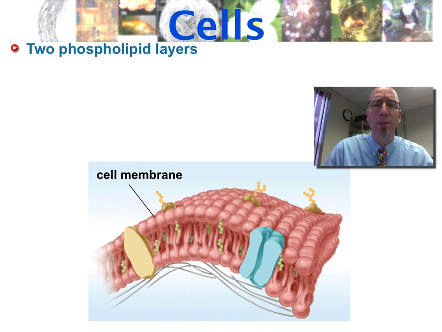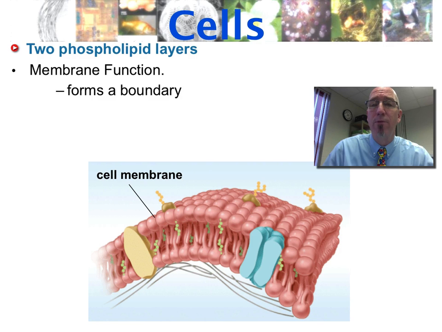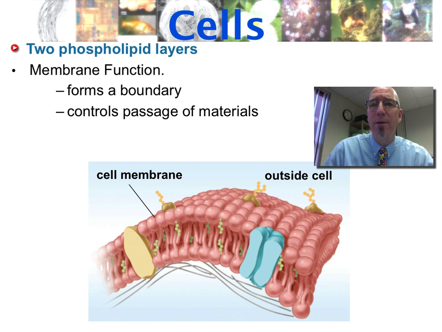Let's talk about the components, the structure of a membrane. First of all, all membranes, it doesn't matter which membrane it is, whether it's a cellular membrane or a membrane that's inside of or around a structure inside of a cell, are composed of phospholipids. Here's a quick picture, and they have two main functions. Number one, they form a boundary, a barrier, and then they control what goes through that boundary, what goes in and out of the cell.